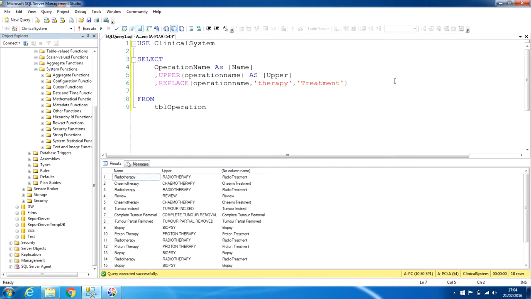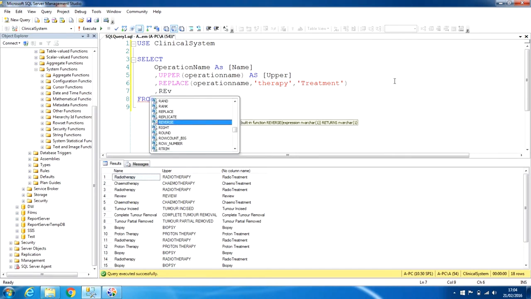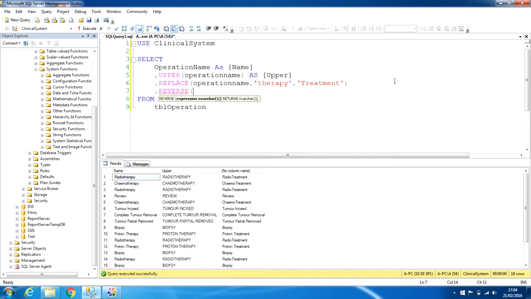Let's try another function. It's called the reverse function, and if we put the name of the field, operation name, as reverse, and call it treatment.